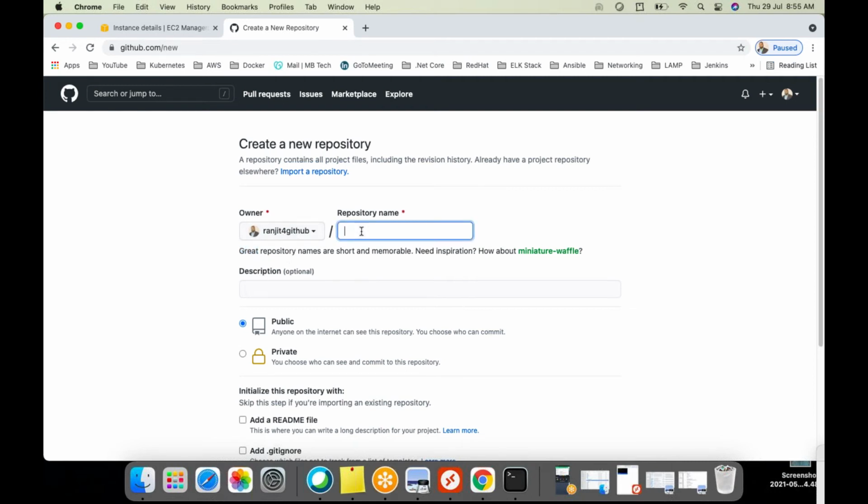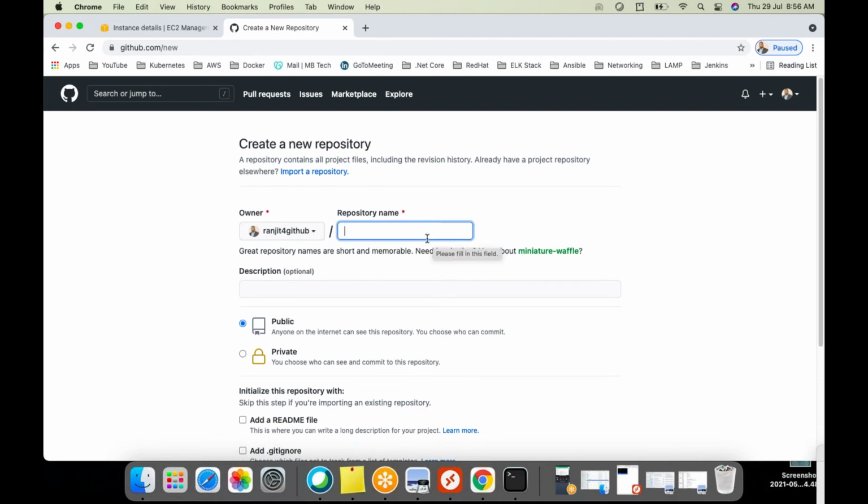New repository, and you can see the owner here. I have two owners. One is DevOps Rise, which is my organization, and this is my account. Suppose I am a company, this is my company account, and DevOps Rise is an organization where you are going to create all the projects. But I'm not showing you this right now. We'll discuss this organization later. So far I am just creating a repository under my account.